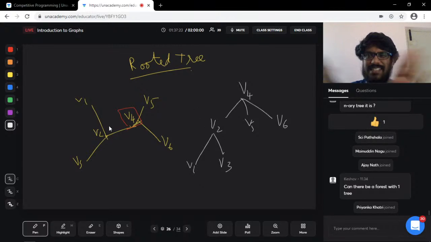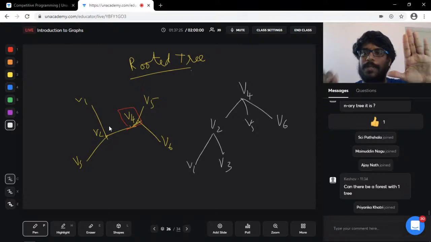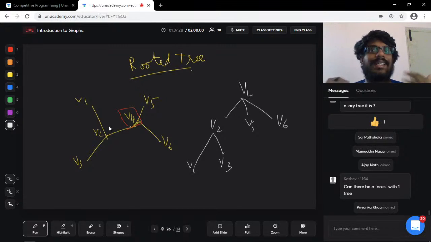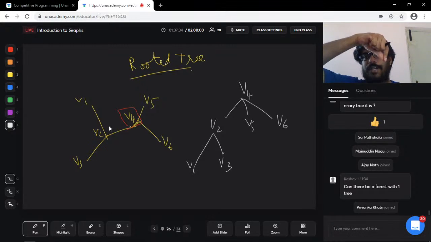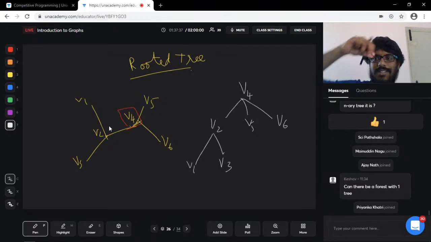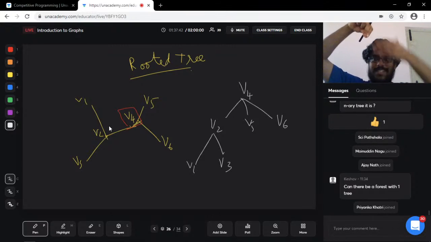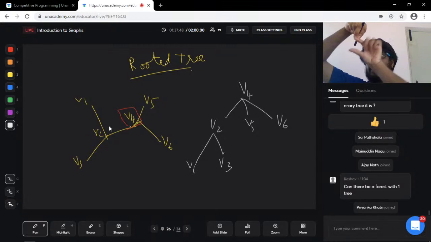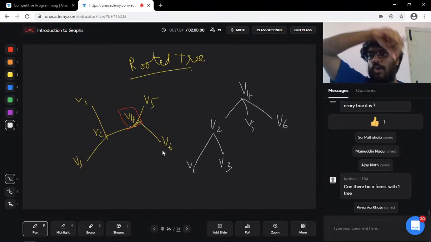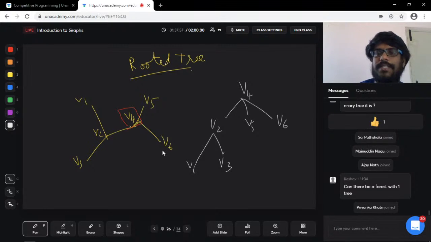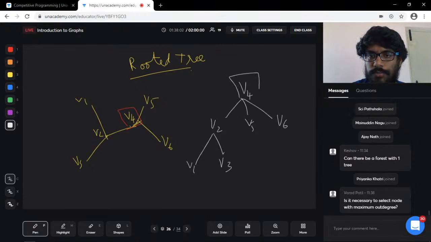So these two are exactly the same. There's no difference between this picture and this picture, right? All the vertices and all the edges are exactly the same, except that I've drawn it in a different way. Imagine that you pinch that vertex and put it on top, and imagine there's gravity, so everything falls down. There is this root, the edges next to it, and the edges next to them are below, and so on and so forth. So rooting the tree on this vertex is basically what we've done here. This is a rooted tree, and this is an unrooted tree. So this is the root.